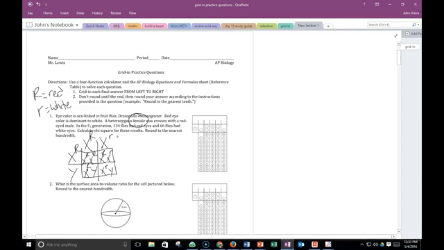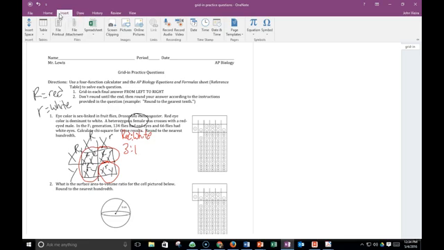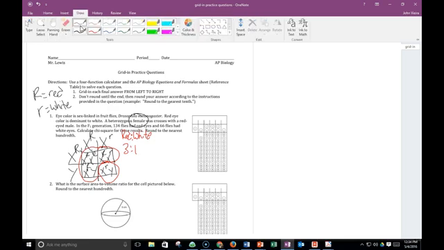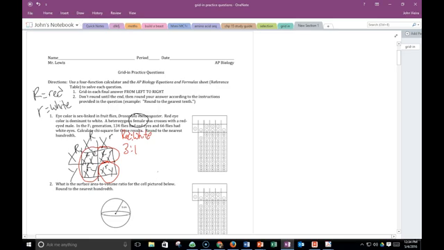So if you look at it, 75% of the offspring are going to be red-eyed. And this guy right here is white. So we have a 3-to-1 ratio of red to white. Okay? And so that's what we expect to see. So your expected frequencies are going to be derived from what you get on the Punnett square.